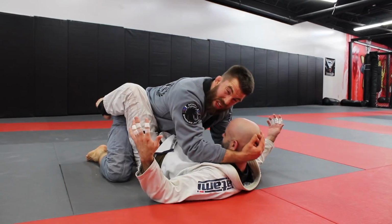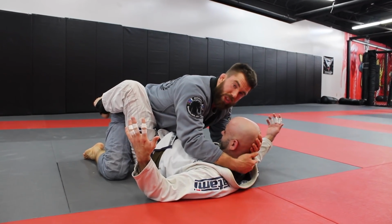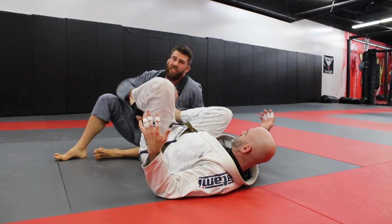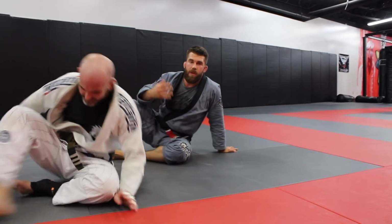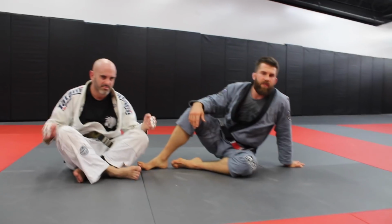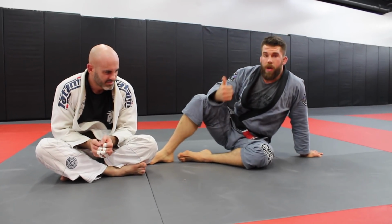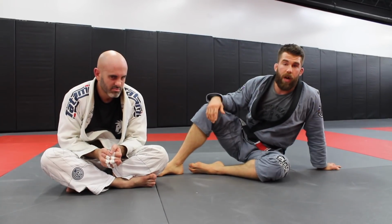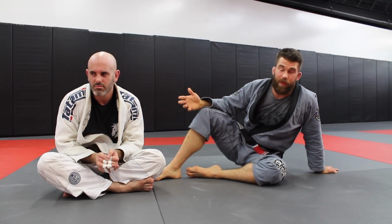With this though, if I really crank on this, one, you can strain the muscles in the back there, but you can also herniate discs and do a lot of nasty stuff to the person's neck. And again, to me, that's not a very good clean submission. Should you know neck cranks? Should you be able to defend neck cranks? Absolutely. Because again, you may want to apply them should you get into a tournament situation or a fight or something, I guess.